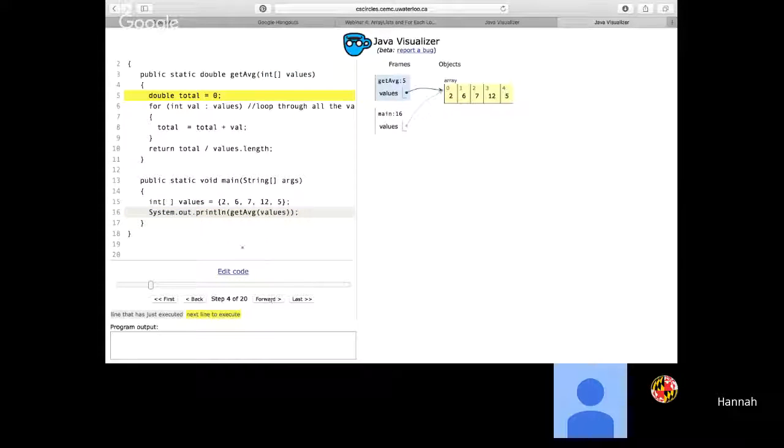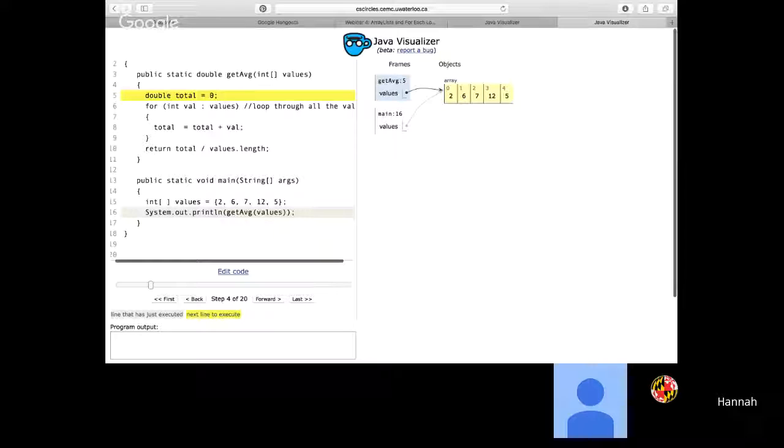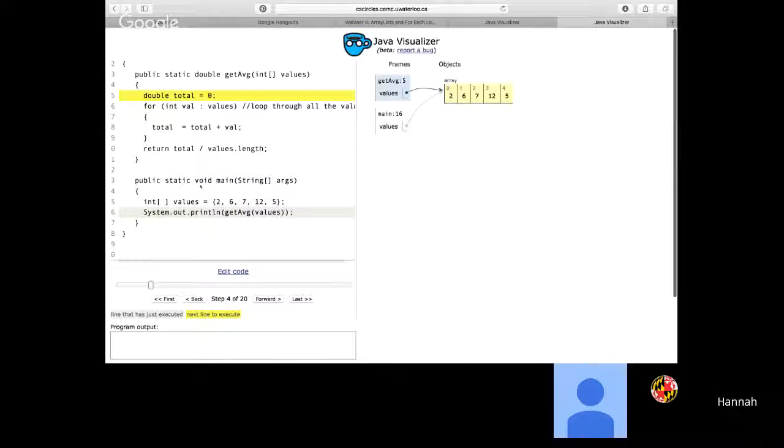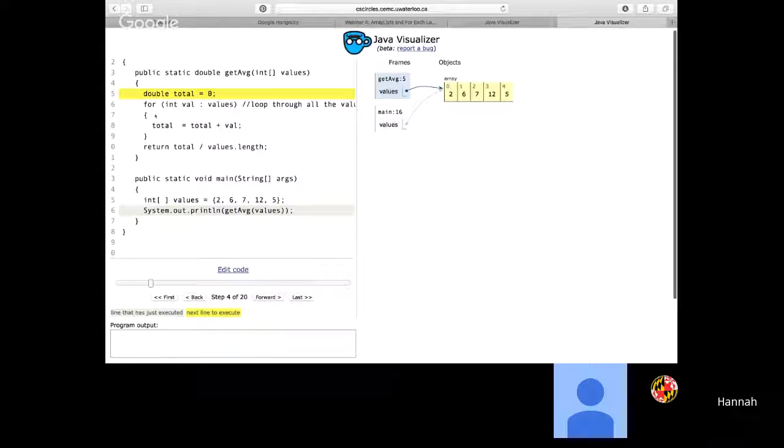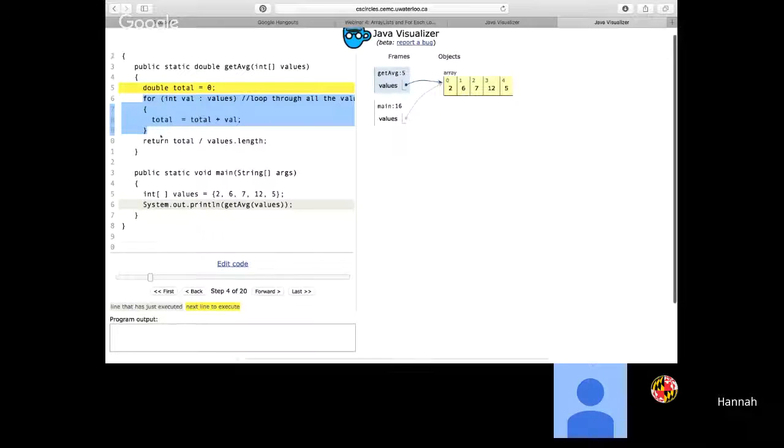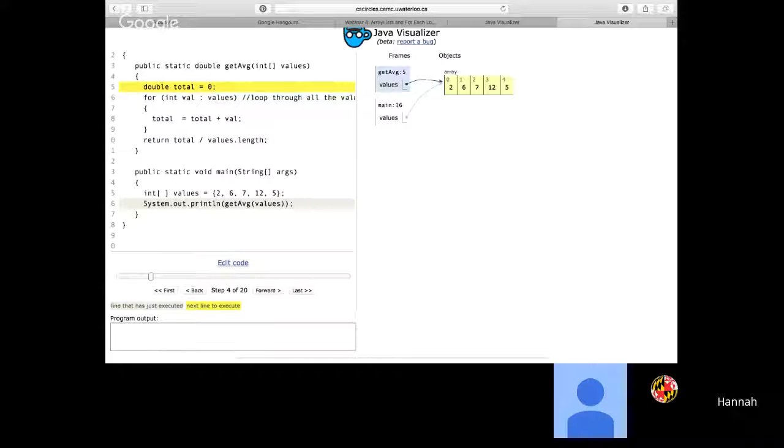Then we have a variable called total that is going to add up the sum of all of the values. Then we go into our for each loop, and what that says is for every value that is in our array of values, we're going to add that value to the total.